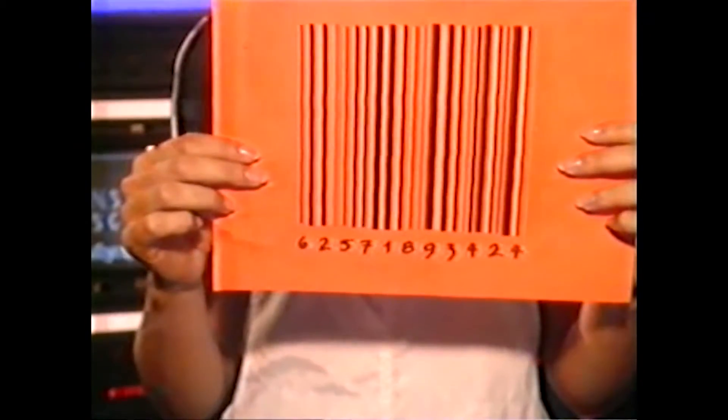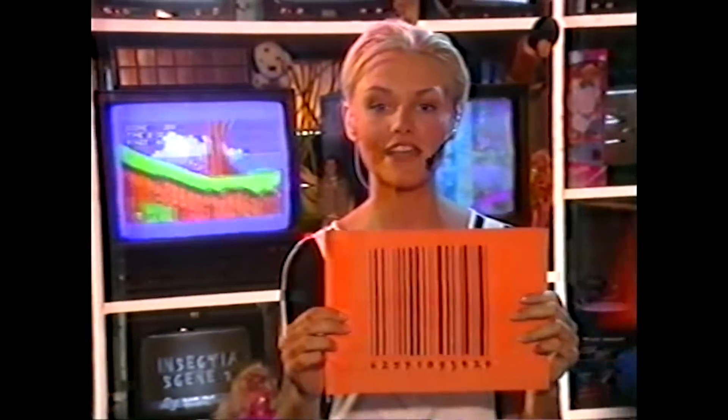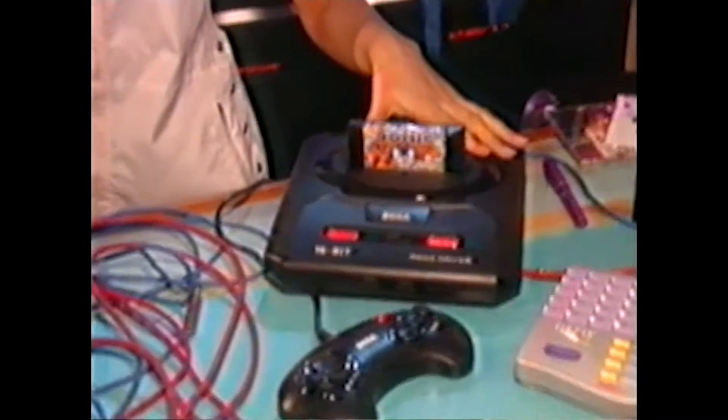But now it's time to pass the squeezy bottle over to you, Emma. Thanks Rick! Now there are thousands of bottles of washing up liquid in homes around Britain, and somewhere on this bottle is a barcode like this one. Now what we want you to do is add up the numbers on the bottom of the barcode until you get a total. When you get that total, write it down and keep it safe. We've already got our Reactive total in this envelope here, which is going to be revealed to you later. Now if your number matches this number in here, you could win yourself this fabulous computer games console. But now it's time for Beat the Bug!